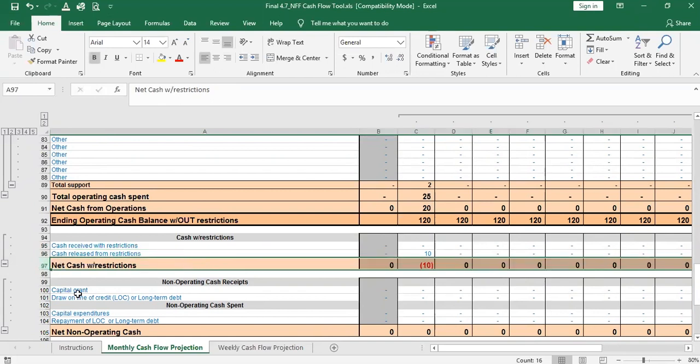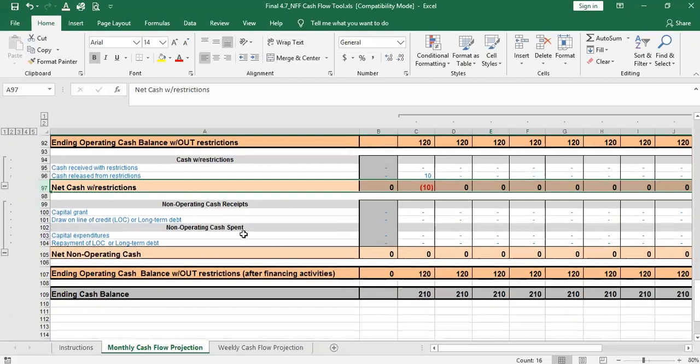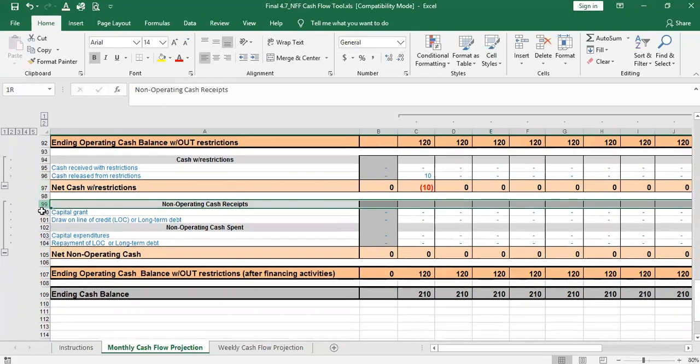Once populated and inquiries related to cash from operations above are exhausted, organizations will better understand if they need subsidy and financing. Rows 99 through 105 allow you to capture this and other sources of non-operating cash activity.